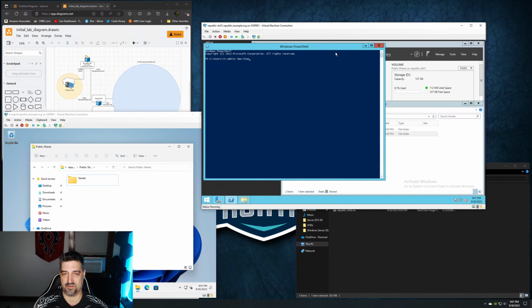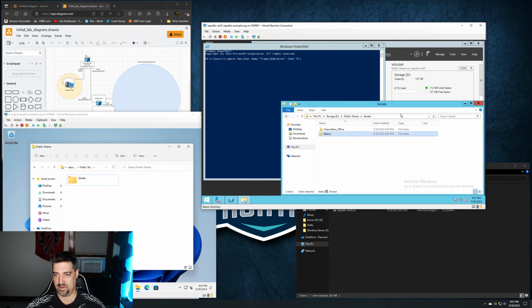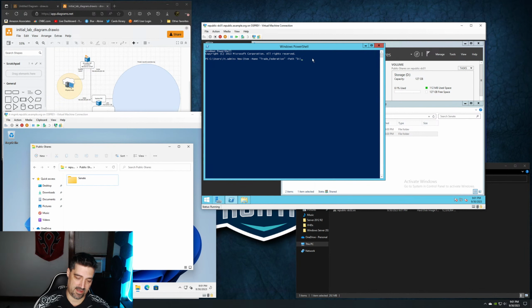So if we want to create a new directory, we can do New-Item, right? We can give it a name. And this is going to be for the Trade Federation. We have to give it a path. And I'm typing backwards. Okay, so it's the D drive, and the D public shares Senate. So we have to obviously type that whole thing in there.